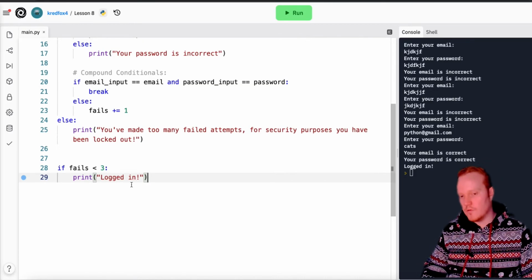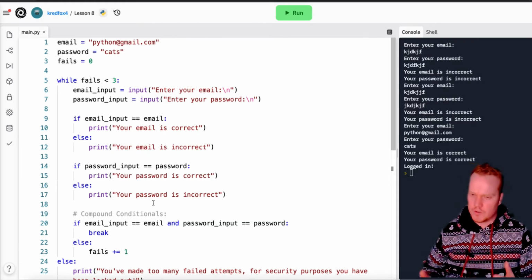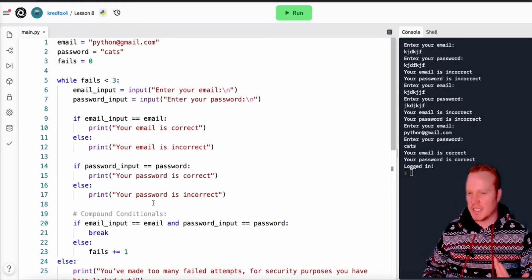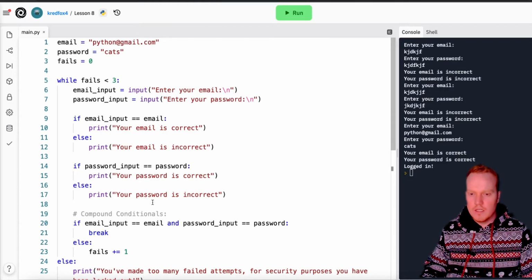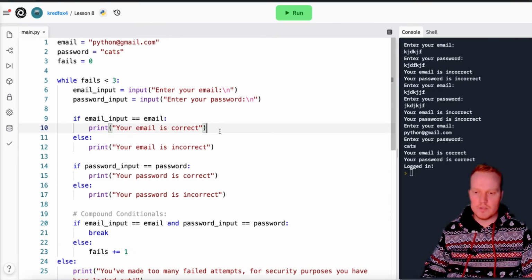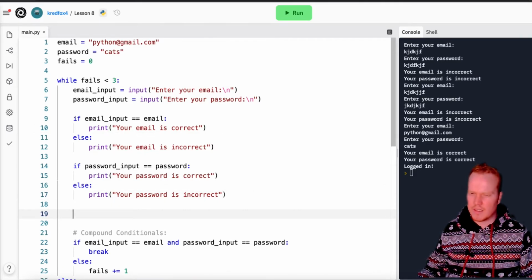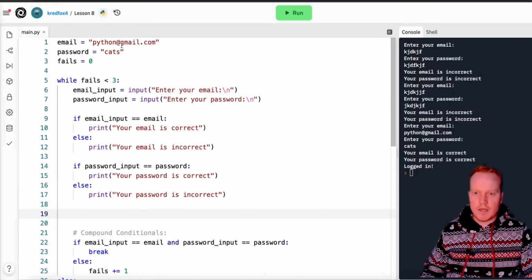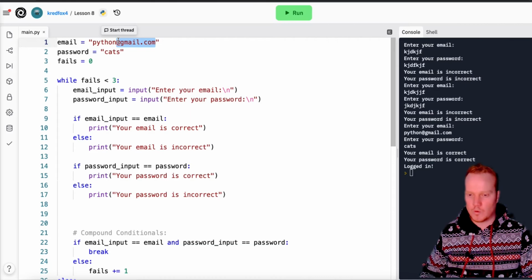Now, I did have a few followers say that they wanted a nicer feature where if the user was trying to type in an email but it wasn't an email at all, then we want to let the user know. So if the user types in anything that's not an email, we will print them a little message to let them know that it needs to be an email. So let's ask ourselves, what makes an email an email? Well, usually with an email, you have this @ symbol, and you also usually have a .com or something. That's not always the case, but we're gonna set that as the rule for our program.